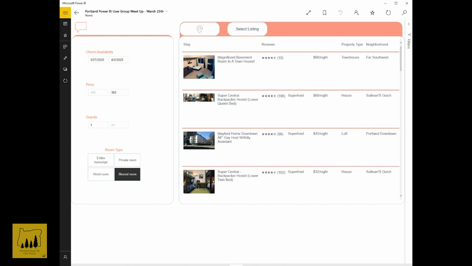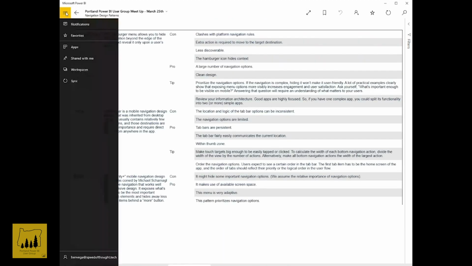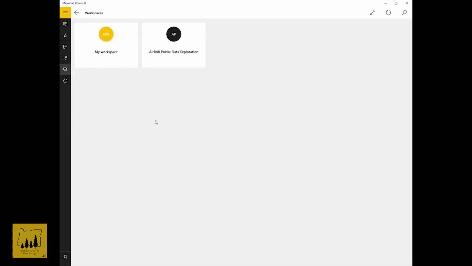Gotcha. Yeah, so this is geared towards the end user. So when you come here into the Windows mobile application, all you're seeing, you don't have that build aspect like you do with the Power BI web service, right? So here it's just a clean version of all the applications that you have and the workspaces that you have and the reports that you can access.